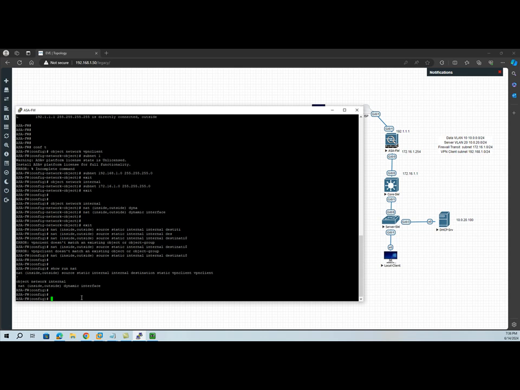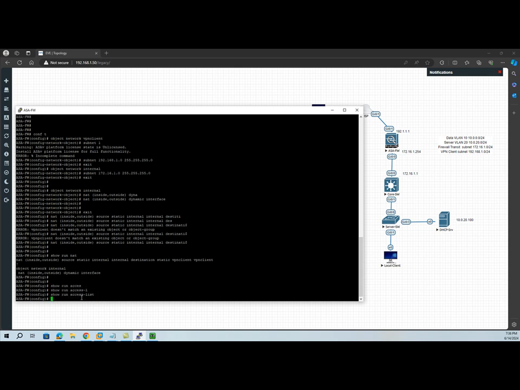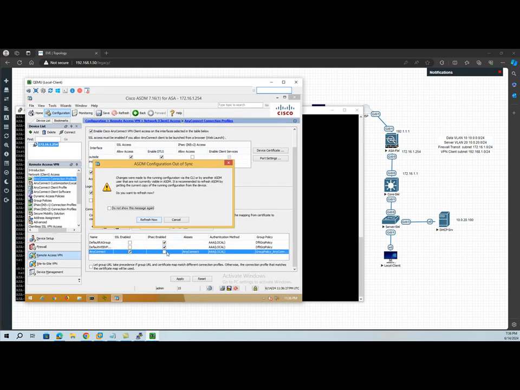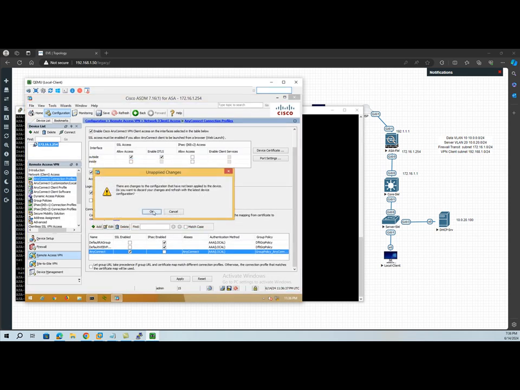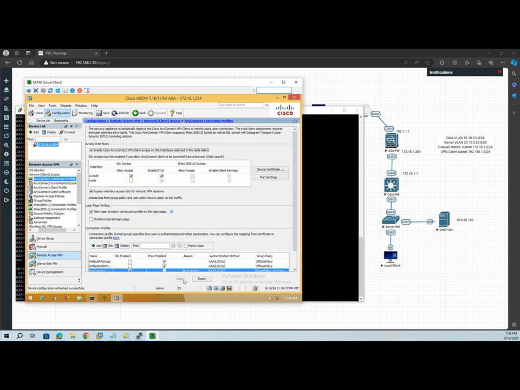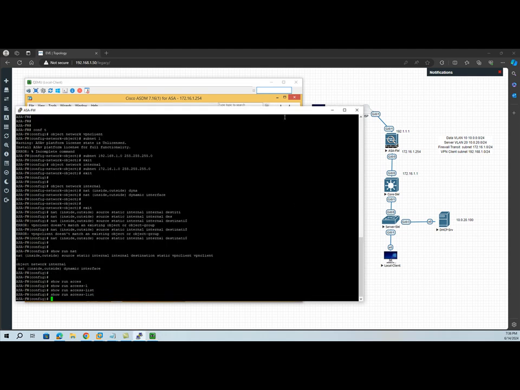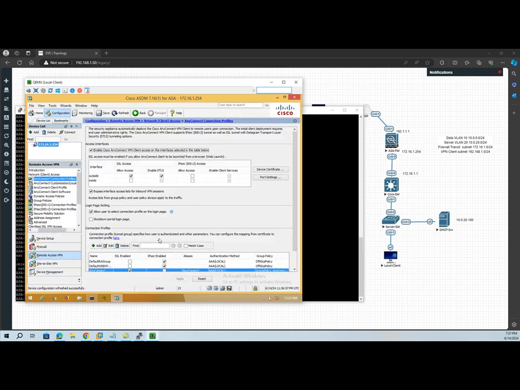So let me show you the ACL as well. Show running access control list. I think I have configured it, but I didn't apply the ACL. Okay, now if I show the access control list, I should be able to see the ACL that I have configured.